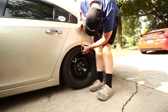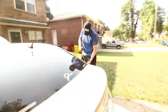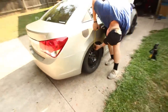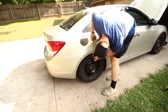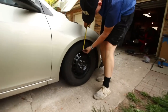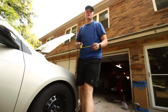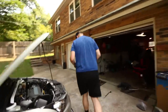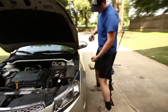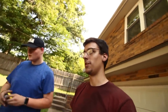As long as it's the same on each corner. 4 inches? Cool. That's a pretty easy number. Should be 4 inches. I hope it's 4 inches because there's nothing we can do about it. It's about 4 inches. Six inches, so we need to come down 2 inches. And the final: same, 6 inches. Sweet. Okay, so that was pretty level. It's not super surprising because it was set up by the previous owner, and I'm assuming these were already settled.